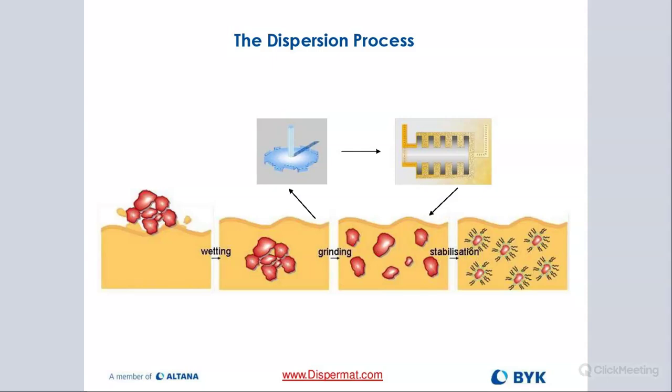And then again, we want to stabilize these products with the right dispersant agent. And you can see right there on the right side how these particles then really neatly stay in a suspended state and don't flocculate back together. So that is really the goal of the dispersion process. We don't want to destroy particles. All we want to really do is break up these van der Waals forces, make the particles as small as possible without destroying them, and then really keep them in a suspended state. That is what we are after. And that is, in a nutshell, the dispersion process.